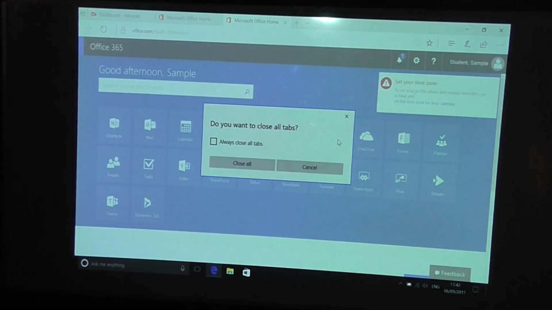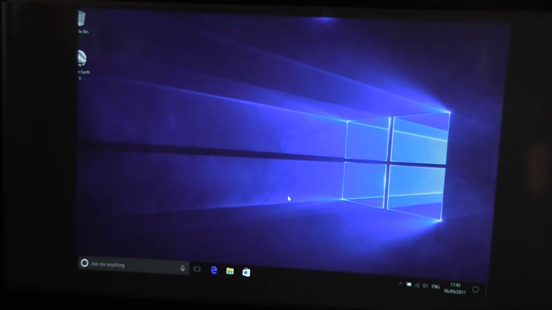And then if we just close it all down, so close all the tabs, your system is now ready to use. You've got access to Microsoft Office at school and at home, or even on the move. You've got your email up and running. You've got a way to recover your password, which we'll go over in more detail in a few weeks, and you can type the @ symbol in an email address. So you are now good to go.